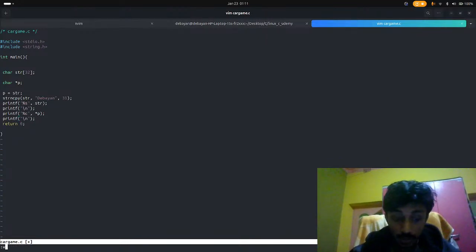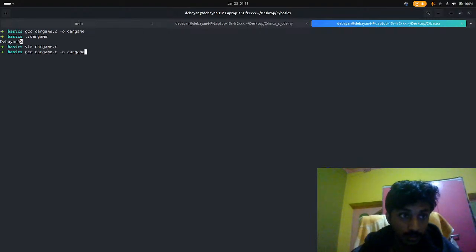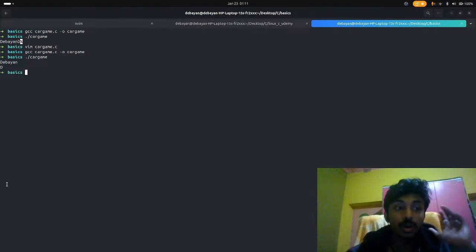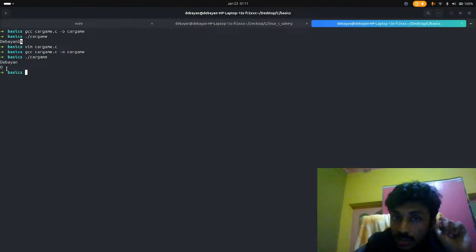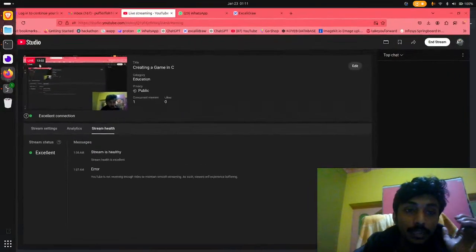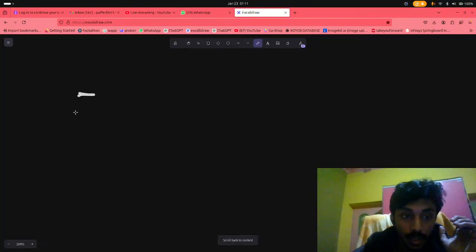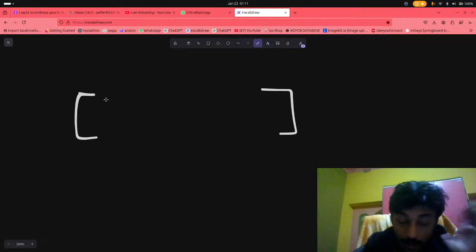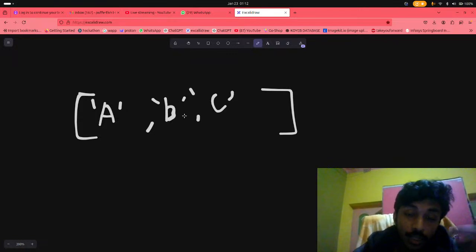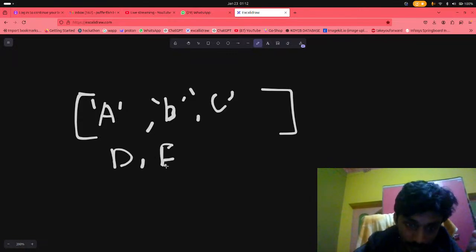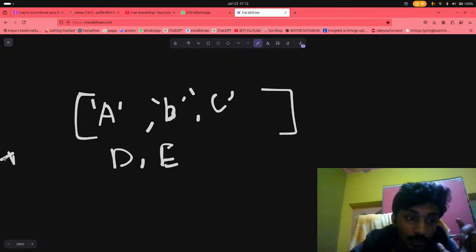This is the most important part of C programming, the pointer. Understand this: the pointer is pointing to the first character of the character string. What we call a string is actually the characters A, comma, B, comma, C, or here D, E, I mean my name, and the pointer p is pointing to the first character.